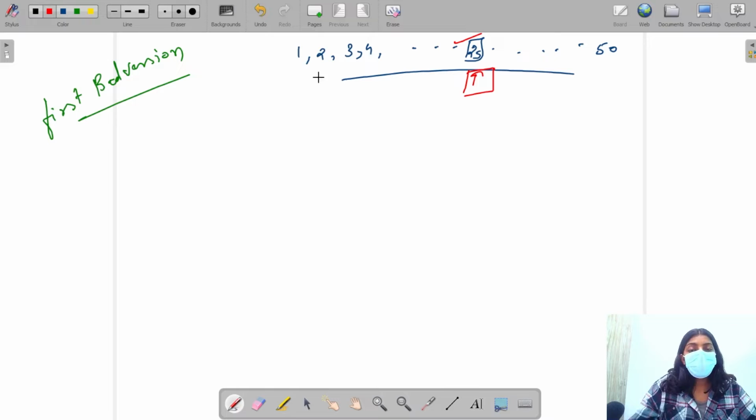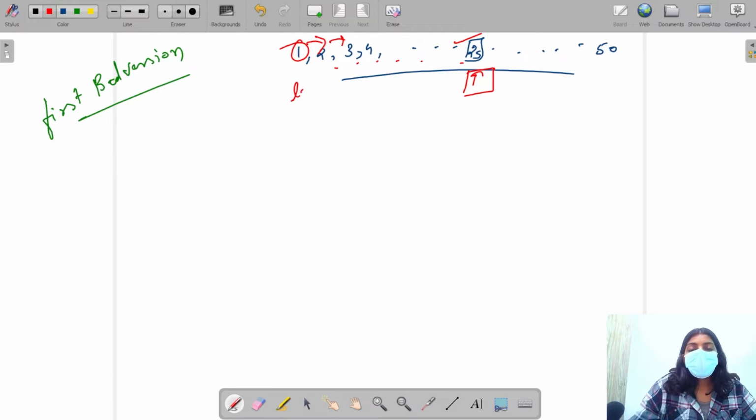how am I going to check? I check this version. If it's not bad, then I check the second one. If it's not bad, I check the third one. It means I'm going to check each and every element, so it will be a linear search, right? So I don't have to do that. I have to optimize my solution.